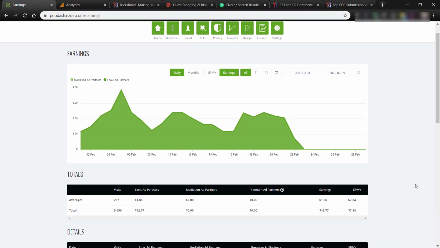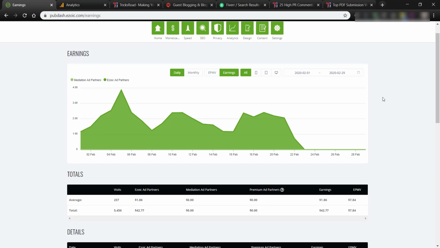So as you can see, this is the earning report for February. Instead of AdSense, I started going ahead with Ezoic. Ezoic is an AI powered platform which uses AdSense itself, but in a better manner. When I say better manner, it will do hidden trials on a website and select the best location where you can place your ads, right? Sometimes you might find an ad in the sidebar, another you might find within the content. So it keeps on doing A/B testing to get you the best slot for the ads.